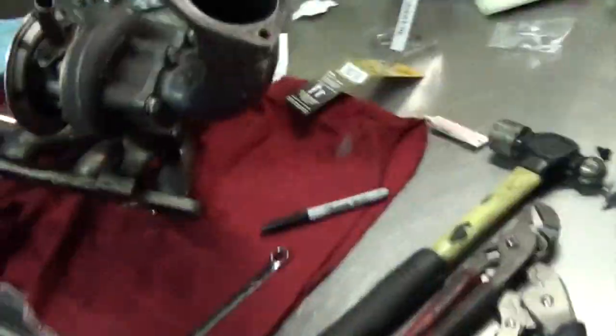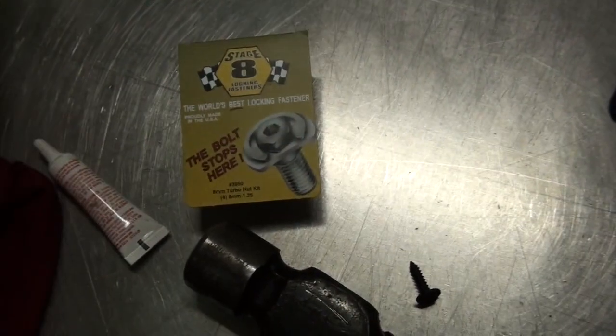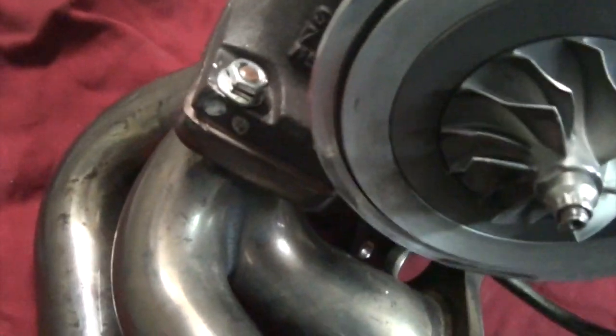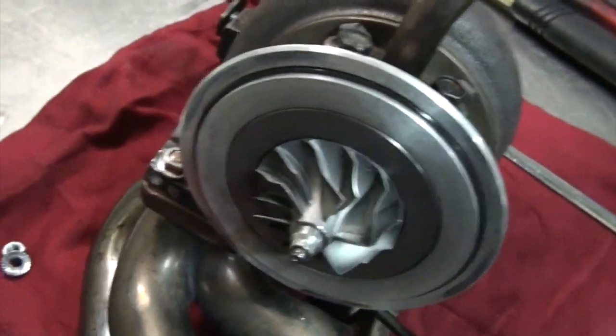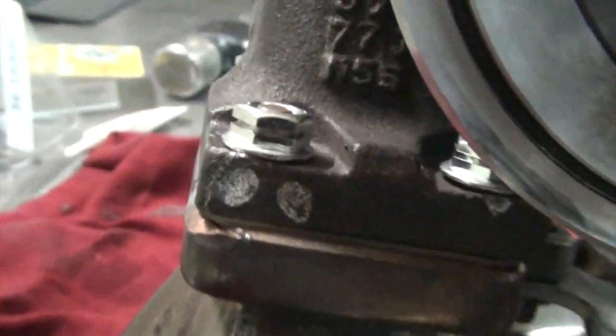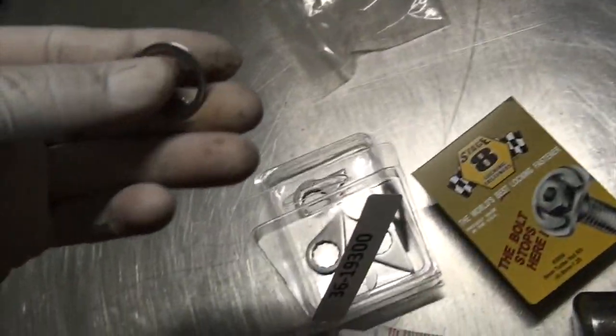Finally going back together. So I went ahead and just bit the bullet. Bought this baller hardware that I got from Flying Miata. They have some baller studs that I forgot to film when I was putting them in. But I guess they're heat treated for like 16 hours and guaranteed not to mess up. And their hardware has these slits in it where I will then put these collars, and then there's a snap ring that goes over them.